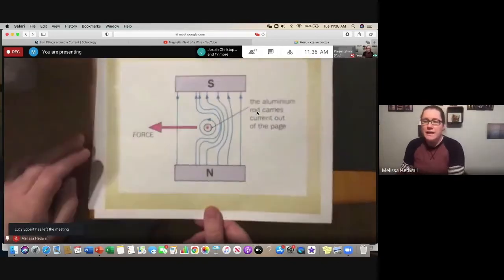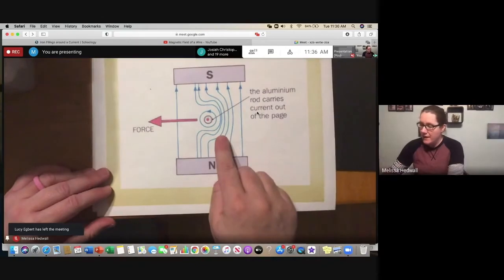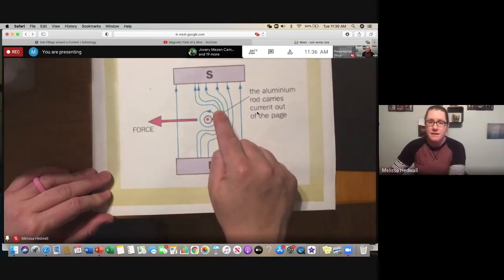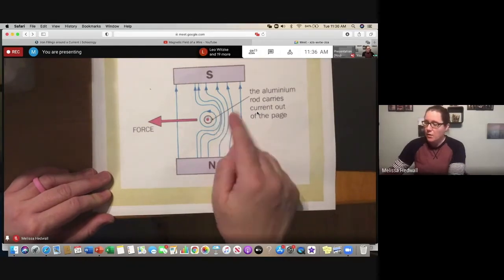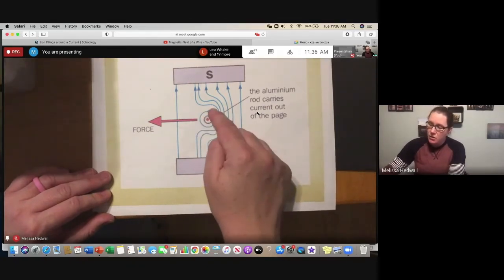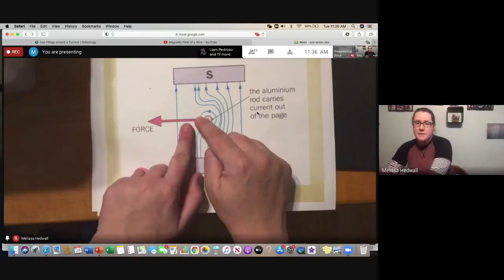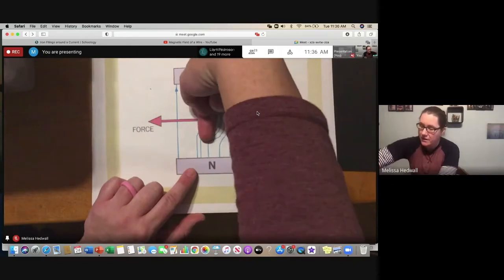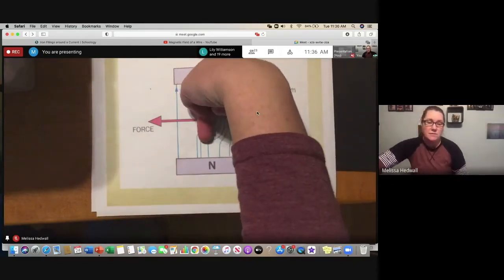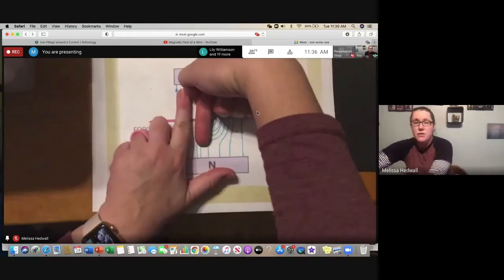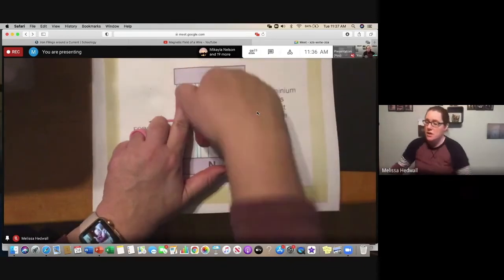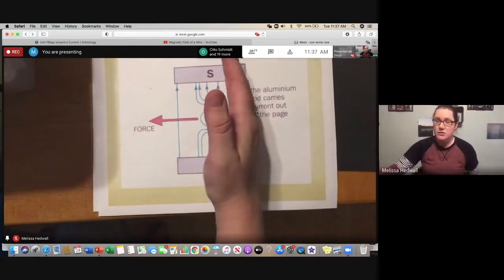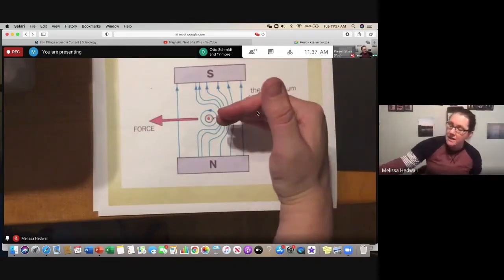If we look at this part, when it's going on the back side in the same direction, it's adding to the magnetic field that's there. When it's coming down on the front side, it's going opposite. The magnetic field being created around the rod is pointing down here, and the fixed magnetic field is going up. Those two actually cancel each other out. So over here you have less of a magnetic field, and over here you have a stronger one, and so it pushes that rod forward.